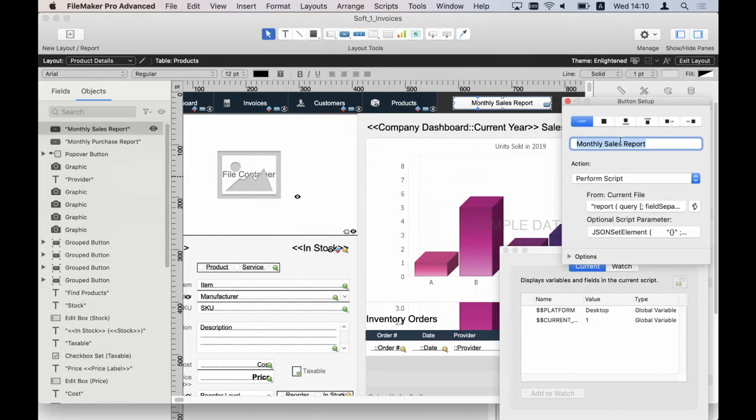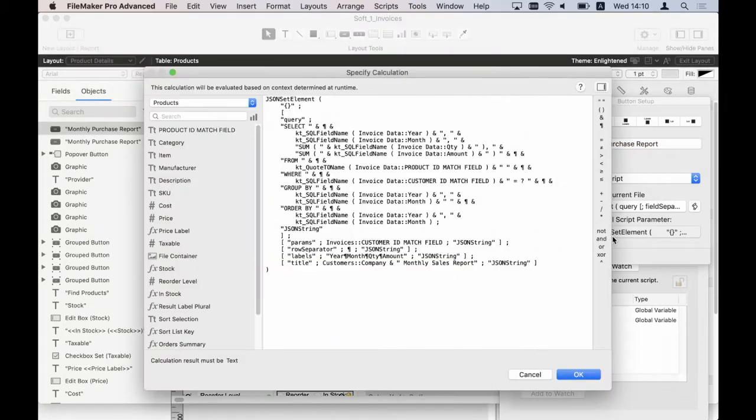And it's no longer the sales report, but a purchase report. Calling the same script, but with different parameters. Let me make it a monthly purchase report of products, not a sales report of customers.